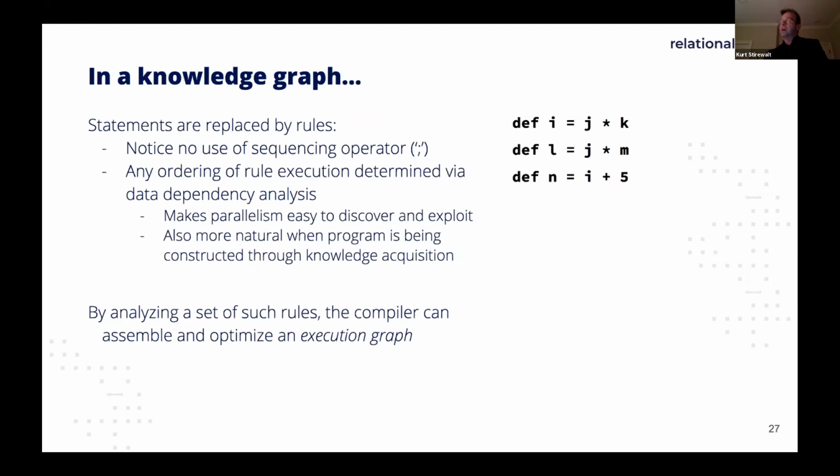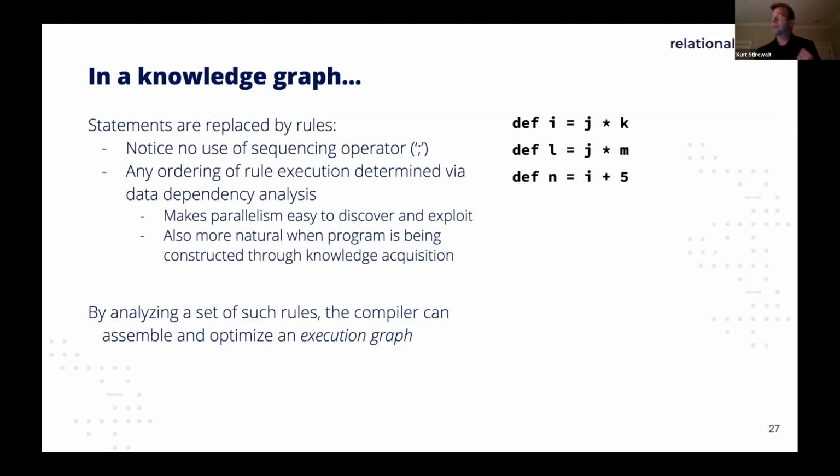They're independent and modular. There are data dependencies between the computed values that have to be calculated before one's used, but you don't see any explicit sequencing operations, okay? And that makes more of the parallelism that's inherent in the problem easier to discover. It's also more natural to come up with these rules in any order when you're doing knowledge acquisition with a client, right? You often will find them piecemeal and have to stitch them together at the end.